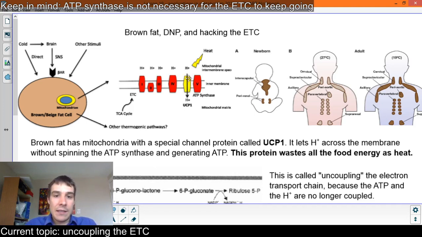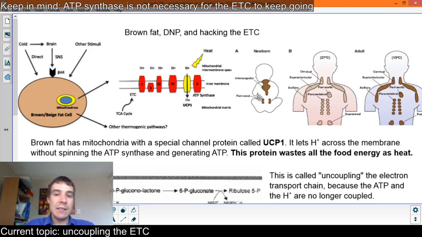And what it does is, it's kind of like ATP synthase, except it doesn't make ATP. It doesn't take ADP and make ATP. It just lets the hydrogen flow right back through, without making any chemical energy whatsoever. So you've got a bunch of hydrogen up here all trying to get through, and not a lot of hydrogen down here. As things start bumping around a lot, things start heating up. And so it just generates heat. Adults retain some of it, but it's not the same amount as the baby.